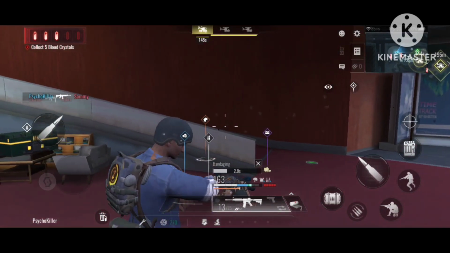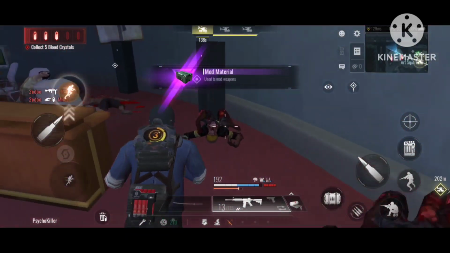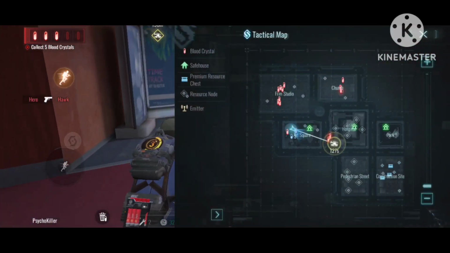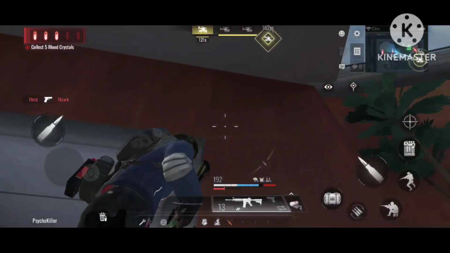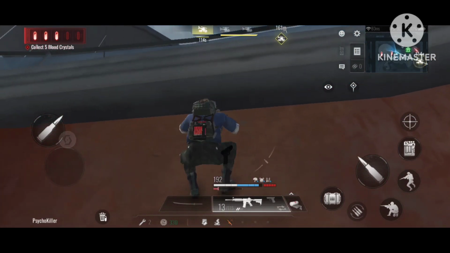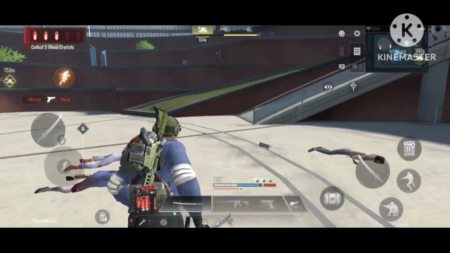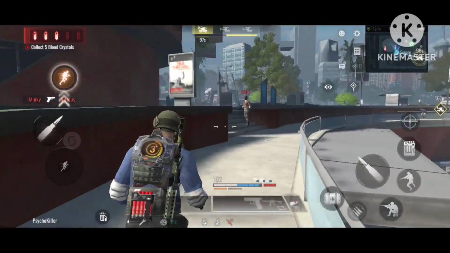Target down. Oh my gosh. Perfect. Oh my gosh. Okay. Why can't I? That was awkward. We have to get those last two crystals. Then we can focus on evacuation.